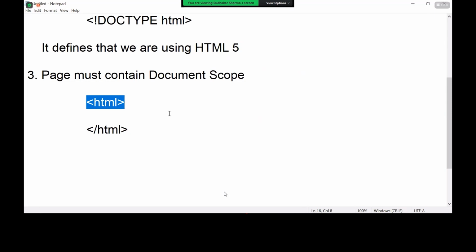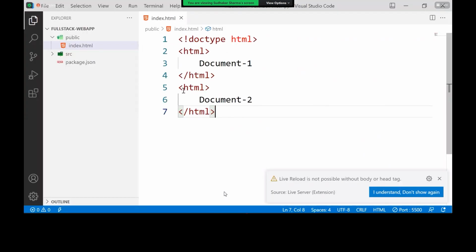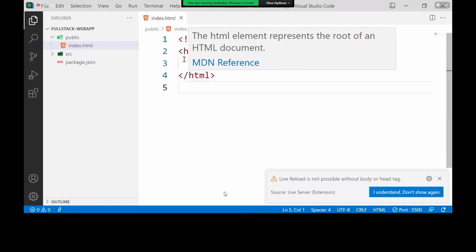Without scope also it will work, no problem. There can be multiple document scopes in a page, but it is very important for a developer to understand the scope of every document, which is defined by using this document scope. I'm currently using only one document scope.